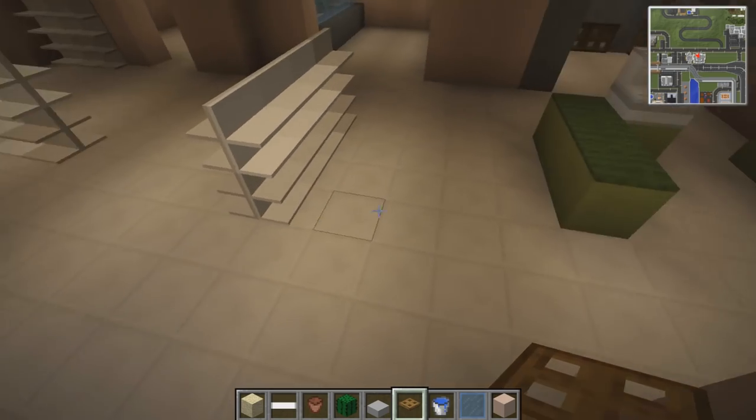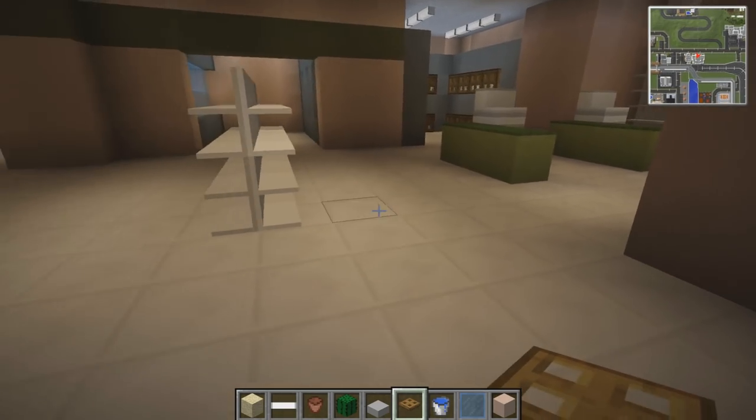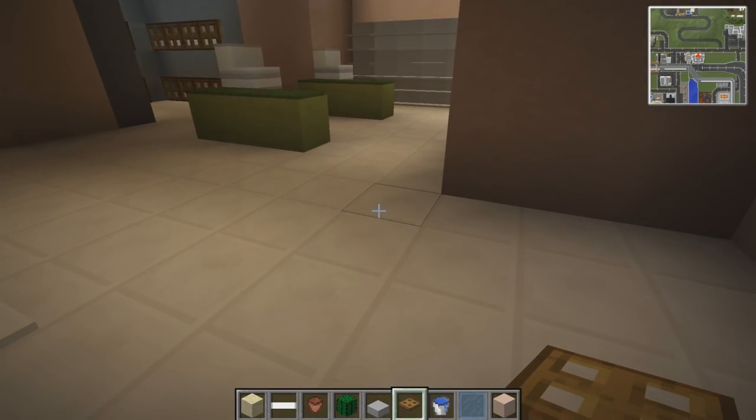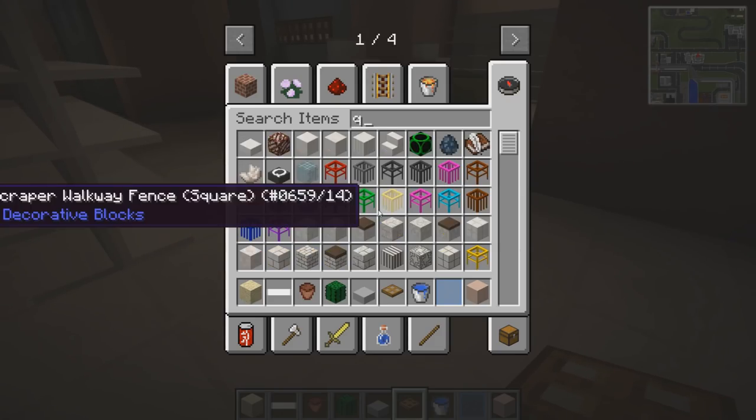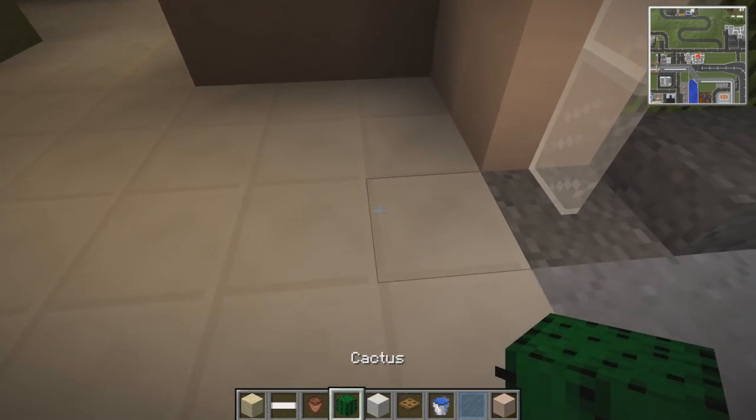Something on the floor, because we're looking very white now. We're looking a little bit too clean. I want to sort of dirty it up a little bit somehow. Or maybe just putting more detail in would work. Like getting this one.